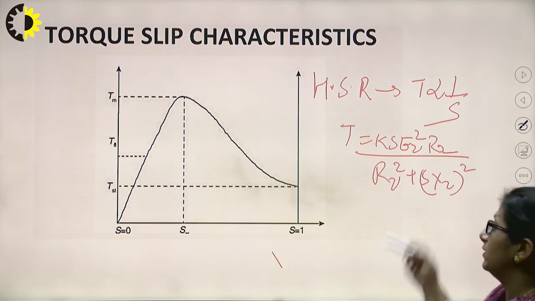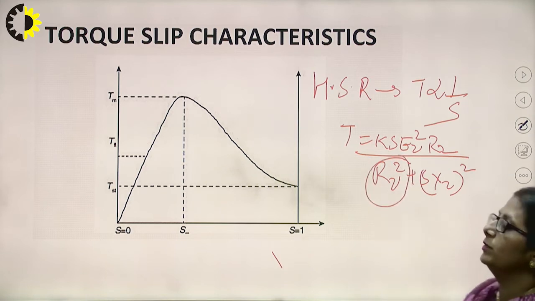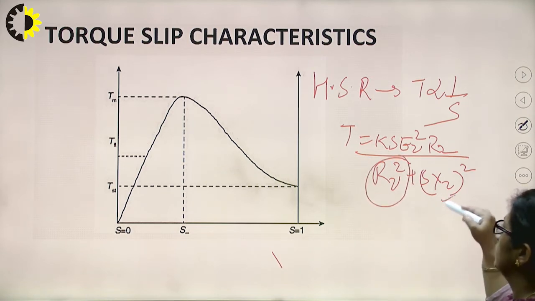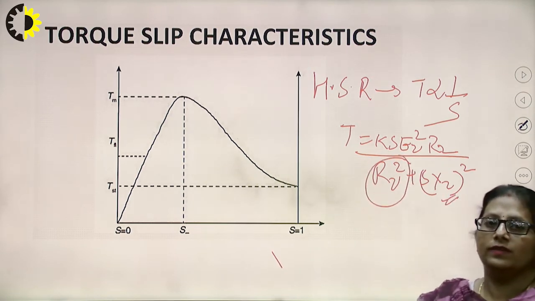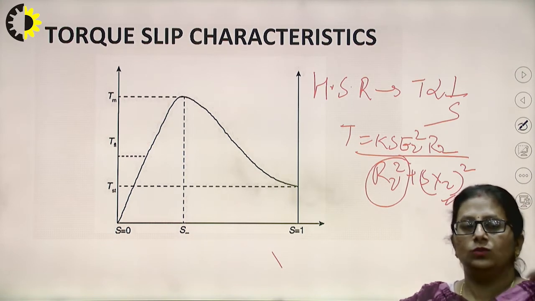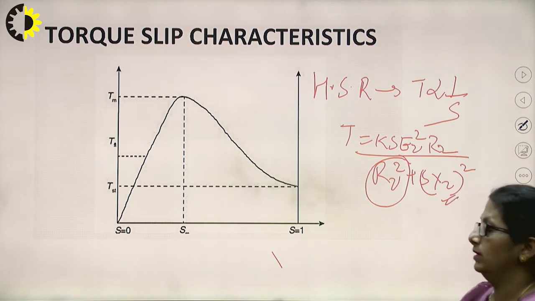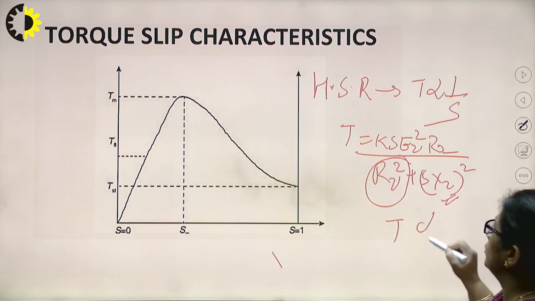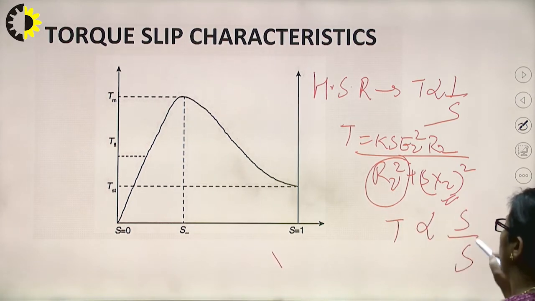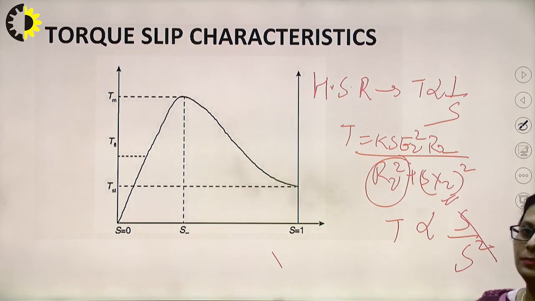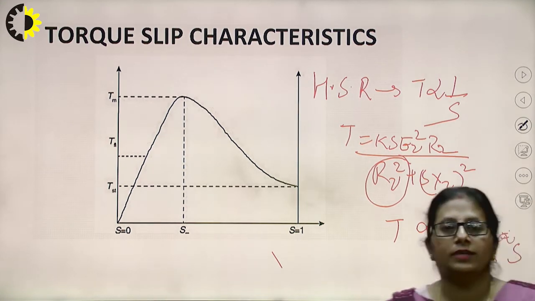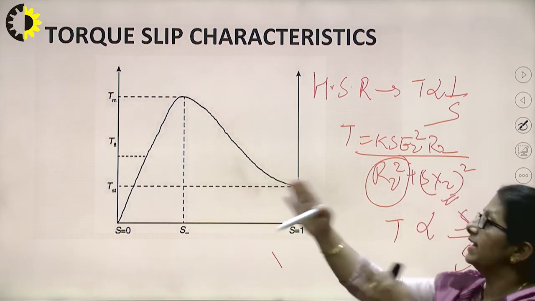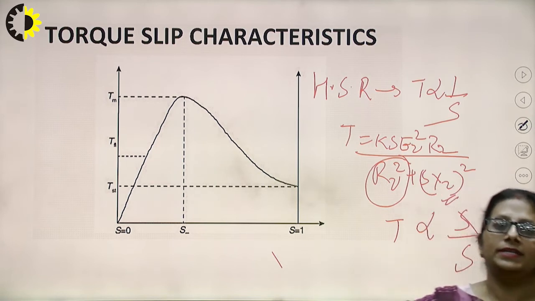In this case, the rotor resistance square is going to be very much negligible compared to this. Once again, rest of the things, likewise E2, R2, X2, are all constant. K is also constant. So I'll be getting T is proportional to S upon S square, right? And I must be saying T is inversely proportional to slip, or the torque is inversely proportional to slip. So that's why we are getting these kinds of graph.